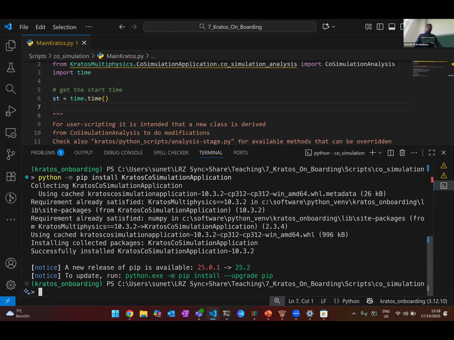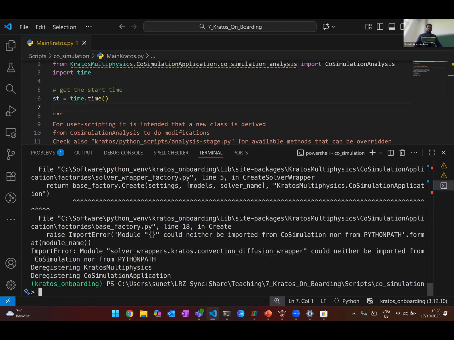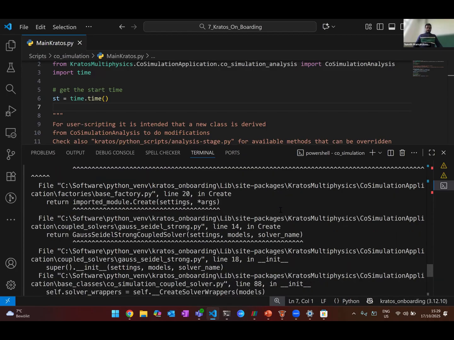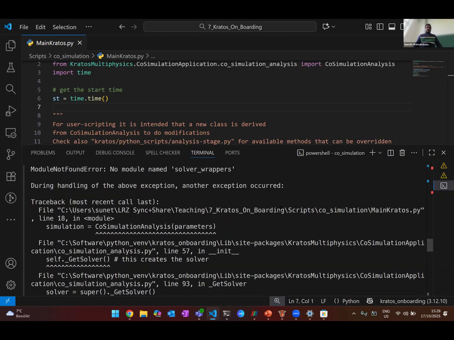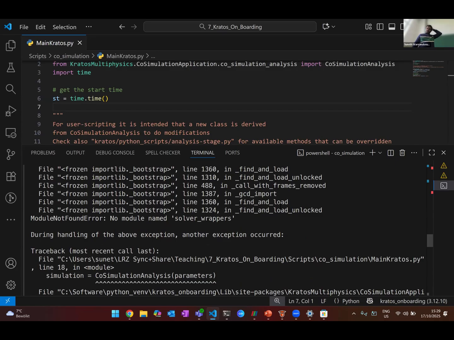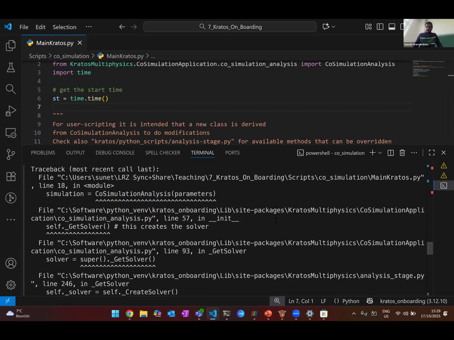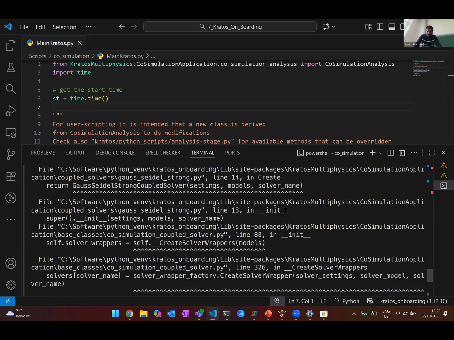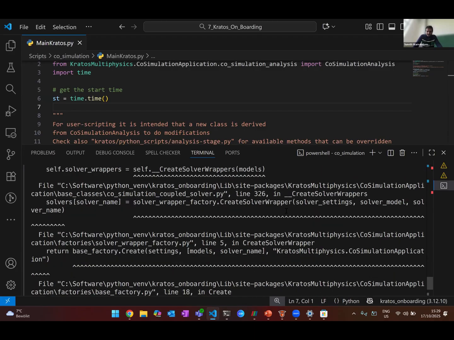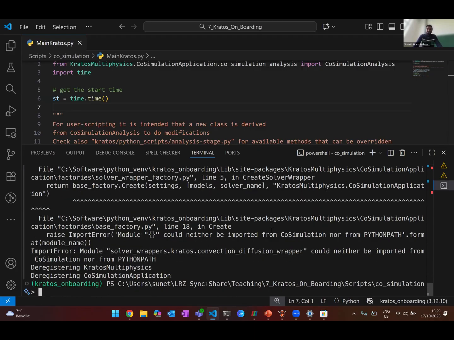Yeah. Now let's see what else it needs. All right. So it says it needs, I think, the fluid dynamics application also because we are using fluid dynamics. Yeah, it doesn't have the convection diffusion application, so we need to have that.